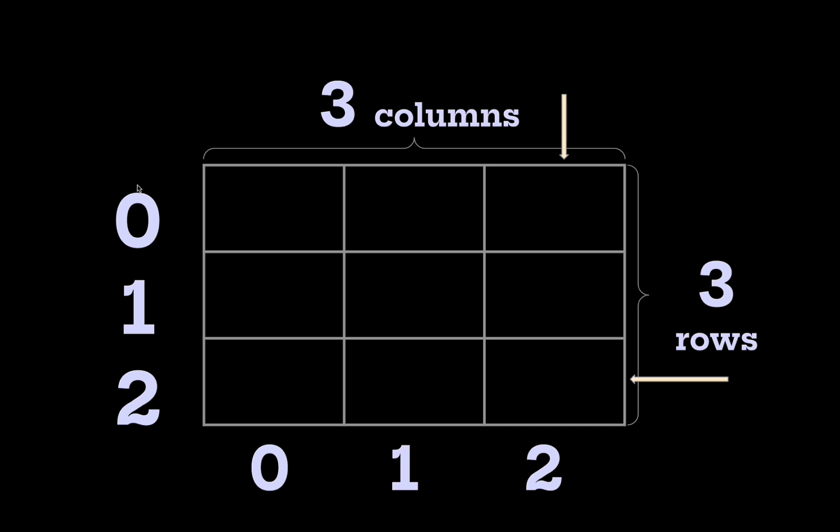And just as I earlier pointed out, indexes start at 0. So you can start numbering the index. For instance, the first row has an index of 0. The second row, which is these here, has an index of 1, and so on and so forth. And we can also label the columns as well. And so the first column, which is looking from top to bottom or looking vertically, the first column has an index of 0, the second column has an index of 1, and so on and so forth.